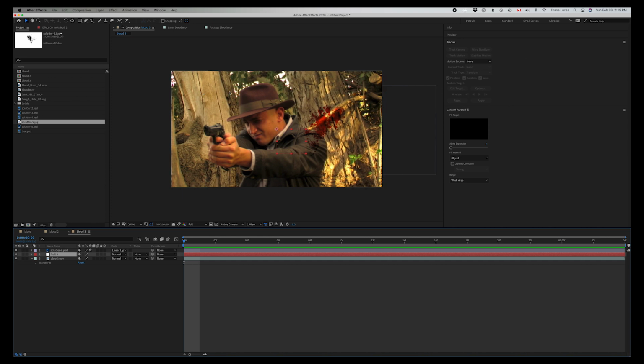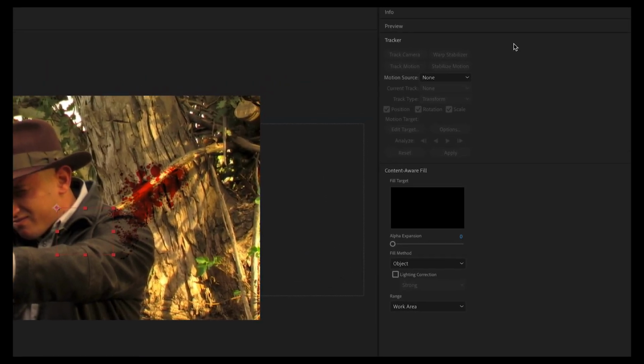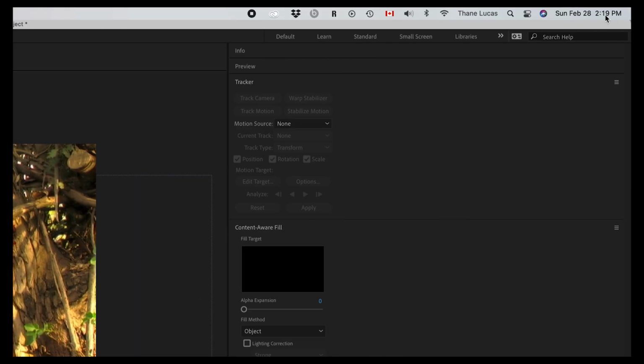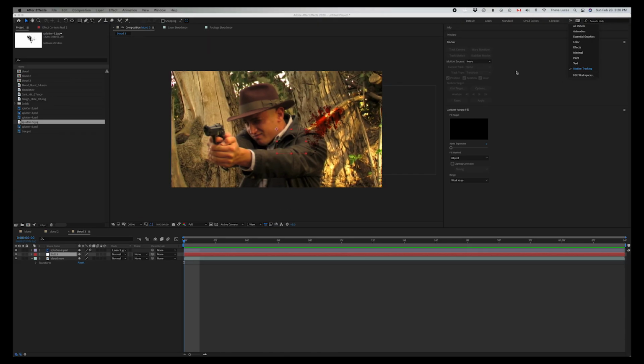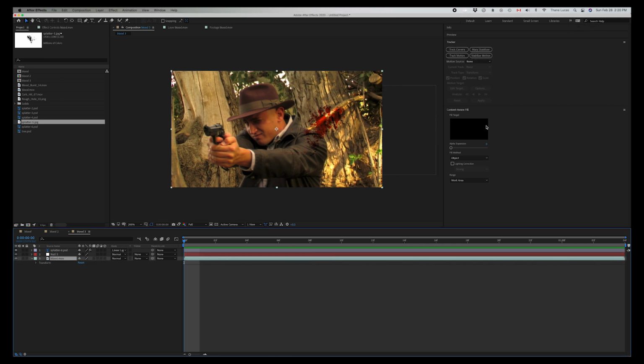So to get into the tracking, of course I went to the tracking workspace. You didn't see that. We have all kinds of workspaces, but we have one that relates specifically to motion tracking. So that's what we're going to track, and that's what we're going to work in. Of course, what I want to track, which is important, is my movie layer, right? My little Indiana Jones here.